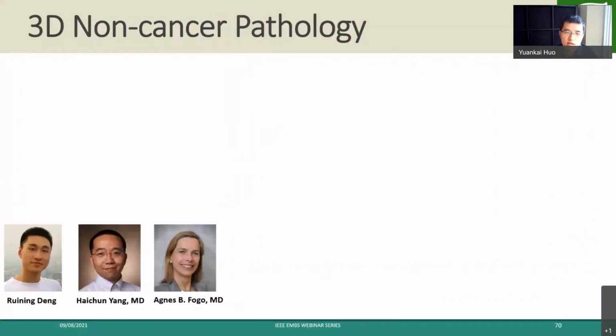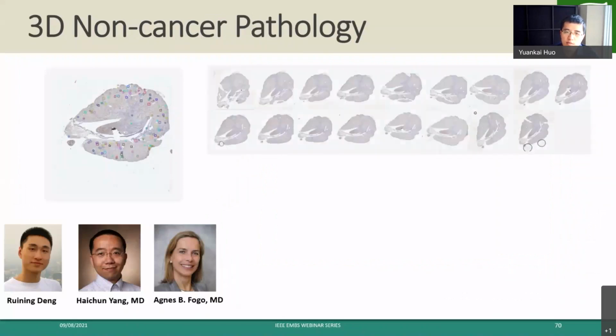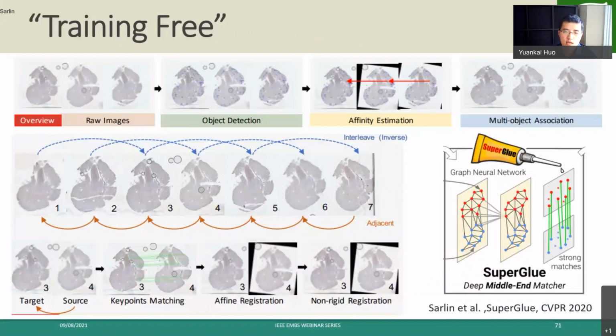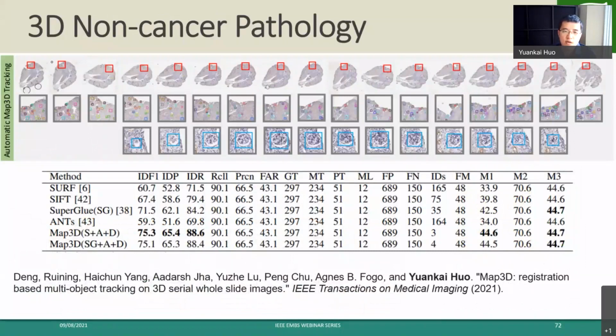And then what we want is, okay, here is the 2D result, but if we have different cuts of the same kidney tissue, for example, if we have like 16 or 17 sequential cuts, can we do the 3D analysis like we do in radiology? Then we propose a new technology to associate different 2D slides into a 3D association. We call it Map3D. And this technology is totally training free, which means we don't use any annotated data in training. We use the SuperGlue model to do the global association and use traditional registration from neuroimaging to align the images at fine scale. So by doing that, now we can align each glomerulus in 3D space.